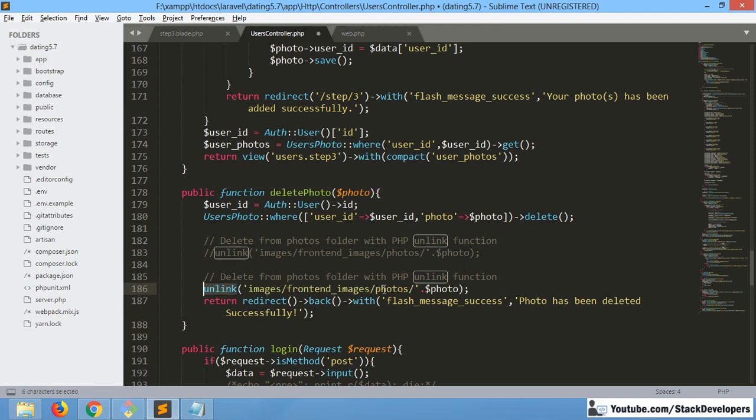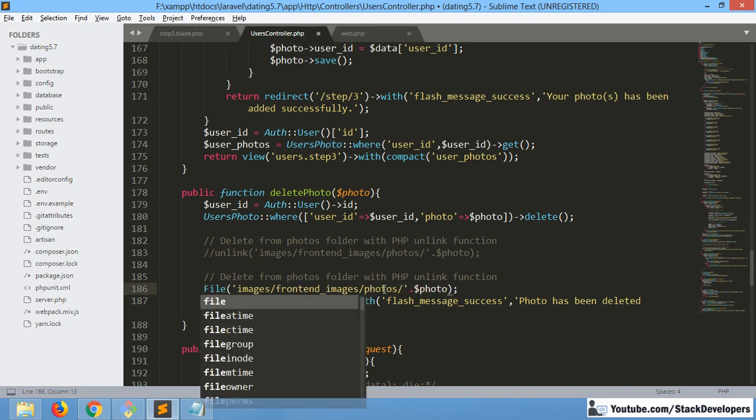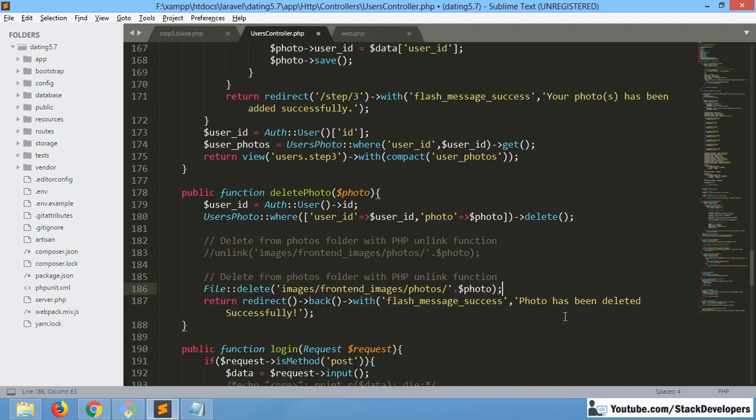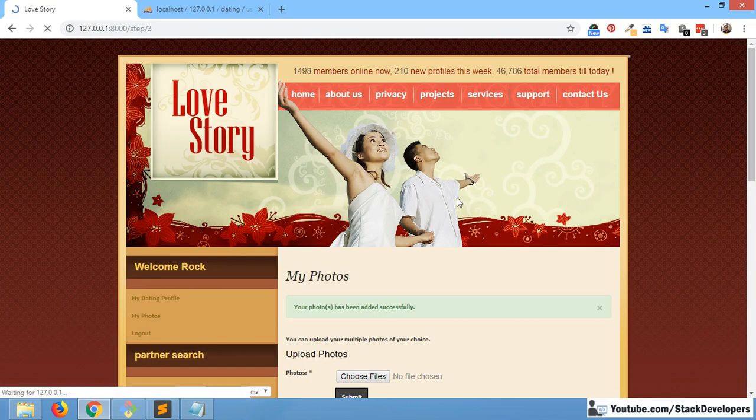Here I am going to add that function name. See here, we need to add File, then double colon, then delete. Okay, like this. Then the path will come. So now we can try this one, and we'll make sure that it will work.